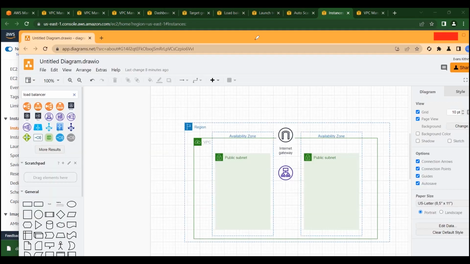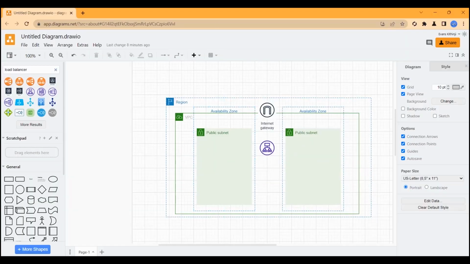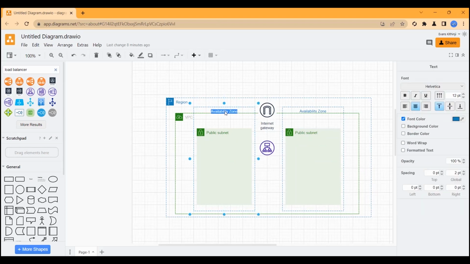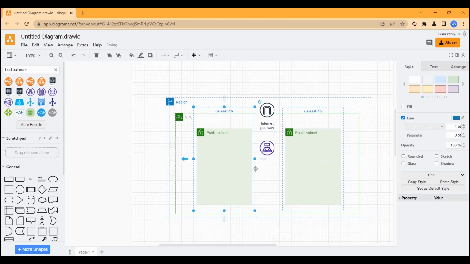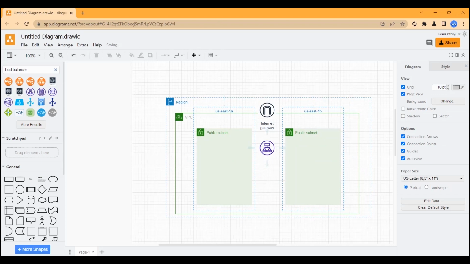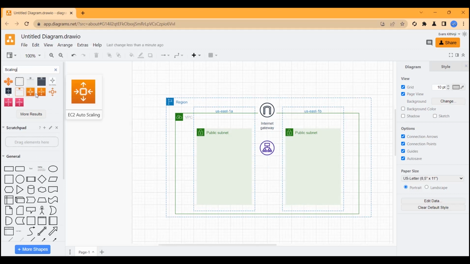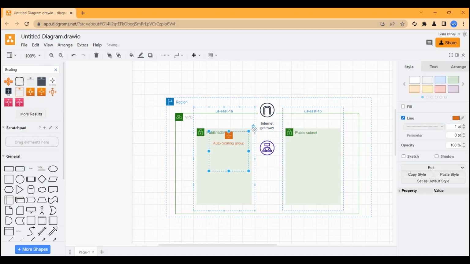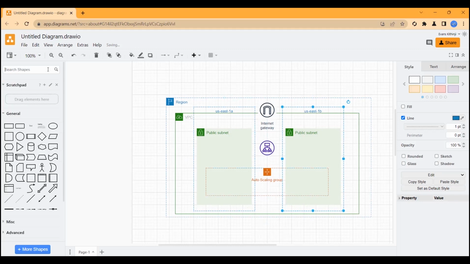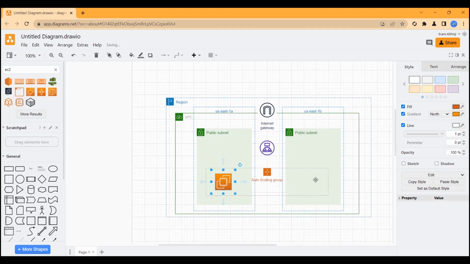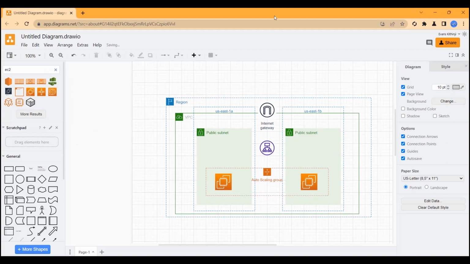So as we're waiting for them to initialize, I'll just bring up my diagram once more. So here we need to edit this availability zone. Maybe let's call it US 1A. This one US 1B. And now you can remember that we have our auto-scaling group. So I'll search here for an auto-scaling group. I'll search scaling. This is what brings up the auto-scaling. So we need an auto-scaling group. This one will be somewhere here. So in this auto-scaling group, we have EC2s. For now, we only have 2 EC2s. And that's the diagram for now.